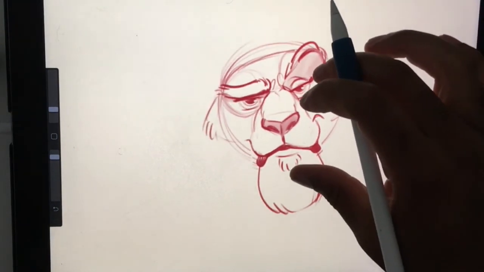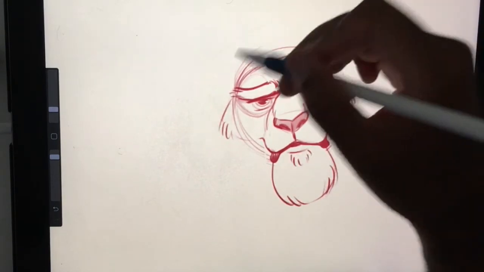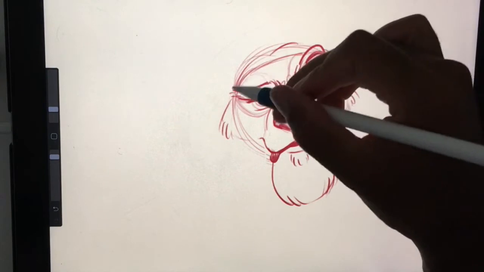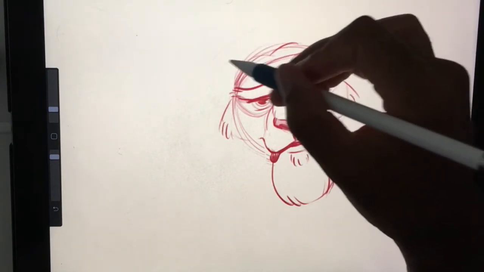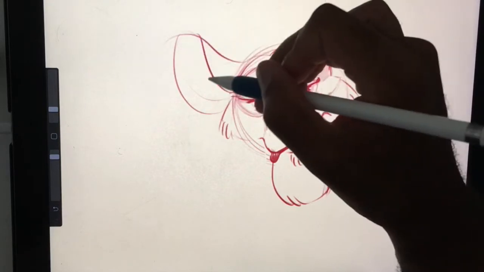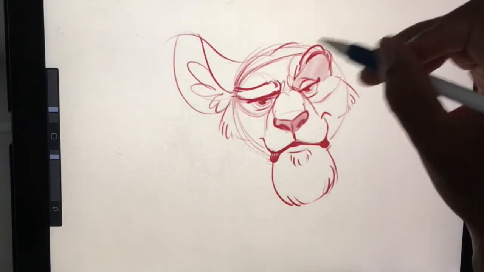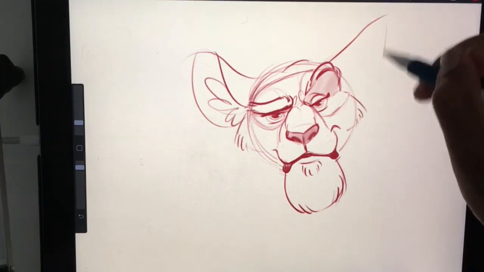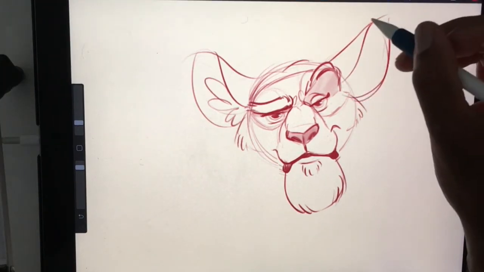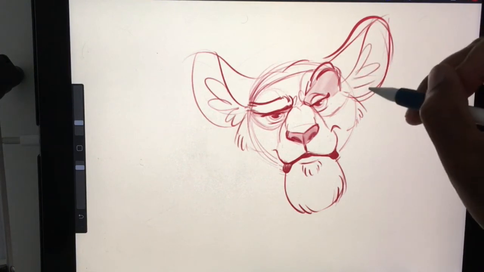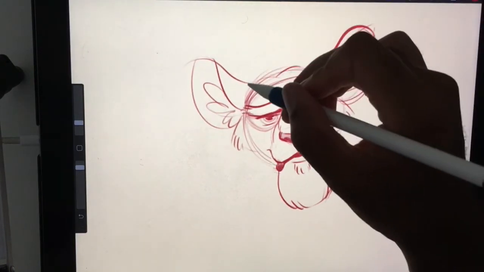And then you can even, let's see, if it's a lion, his head wouldn't be too big. Ears would be pretty big ears, some fur. Sometimes I go overboard with the ears, but that's okay.